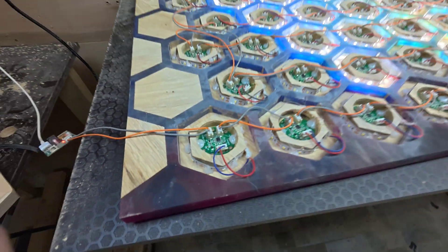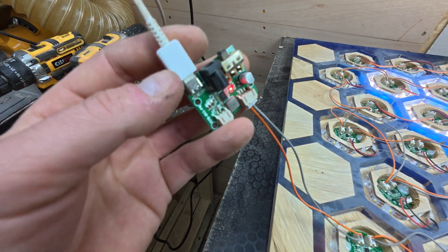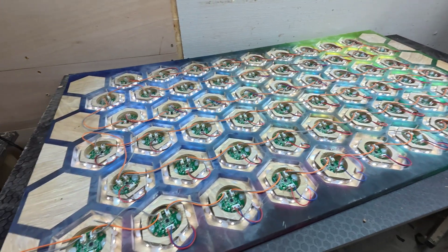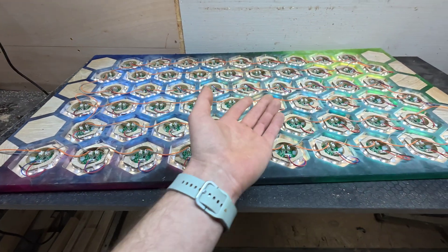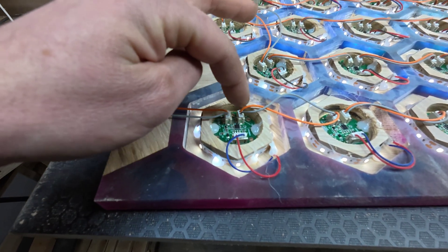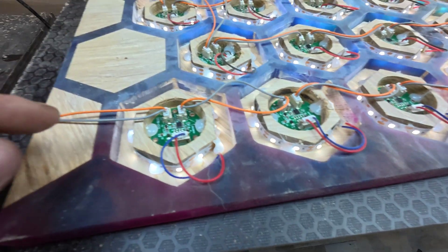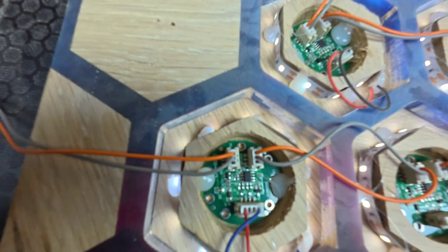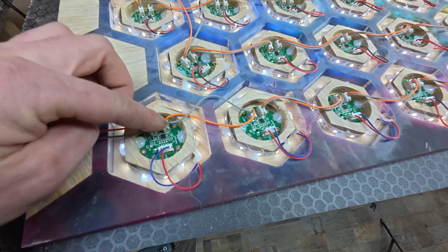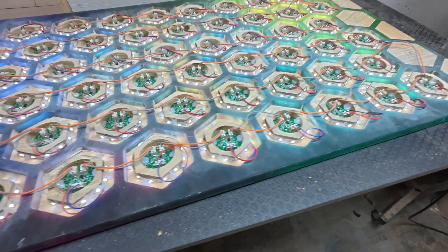The LEDs are fixed with hot glue. Here is the module — the power supply running from Type-C. When you turn it on everything lights up on the first stage, and then when you go over it with your hand it senses your hand and lights on and goes off. As you can see, one cable goes here then goes out to the next sensor. You have to be careful — you cannot flip the connection the wrong way around. There are numbers: P1 and P2. So basically P1 goes to P2, P1 to P2 — just follow along. If you do it the other way around it's not going to work.